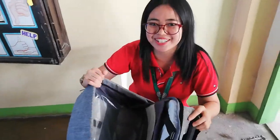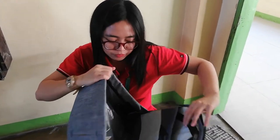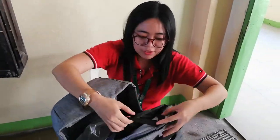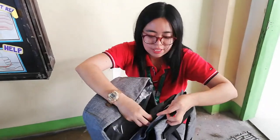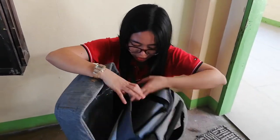Oh, so this is the main zipper of the bag. Here you can put your laptop. I think 12 inches, okay? It fits your 12 inches laptop. And then we have here also, what do you call this one? The garter, okay. And you can also put your iPad here or something else that you want to put.